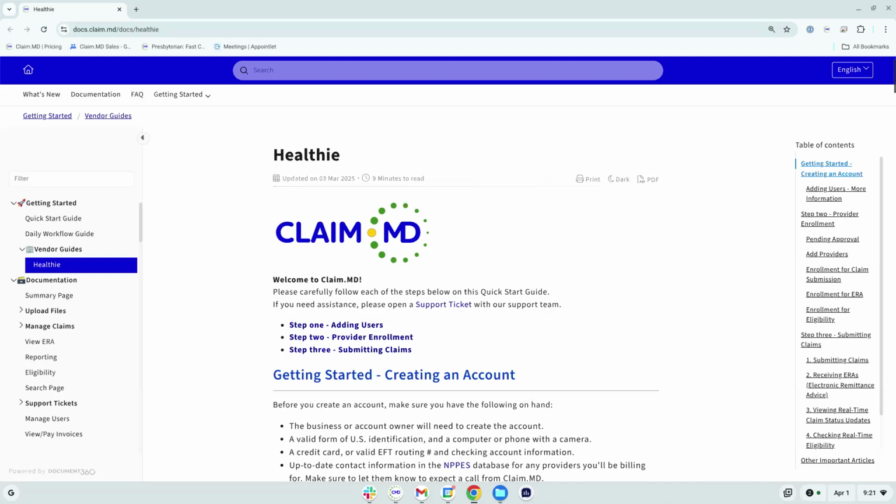This is not contracting or credentialing. This is EDI enrollment, and EDI stands for electronic data interchange. So if you're here and you're like, well, I'm already credentialed or I'm already contracted with Medicare or Blue Cross or whoever, that's not what this does. This is just authorizing Claim.MD to transfer your data. So you'll want to make sure you go through this. And with that being said, we're going to go ahead and look at Claim.MD.